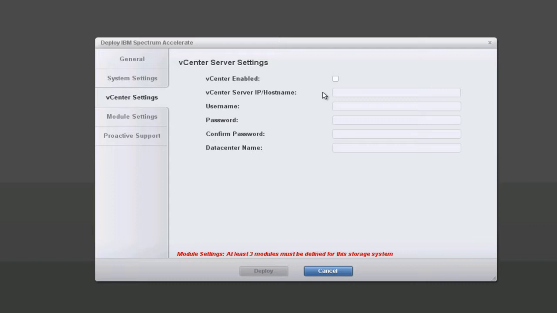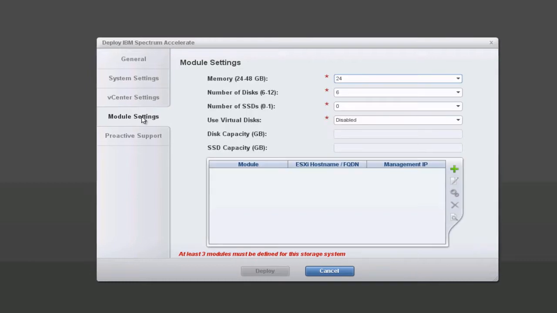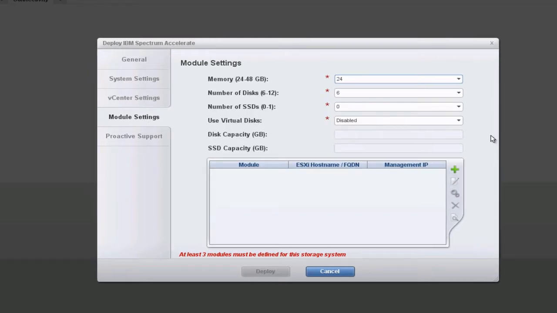If the VMware vSphere hypervisor servers are managed by a VMware vCenter, then you must enable this setting and provide the appropriate vCenter hostname or IP address and login credentials, as well as a data center name. In our demo, the VMware vSphere hypervisor servers are not managed by a VMware vCenter, and we will leave this setting disabled.